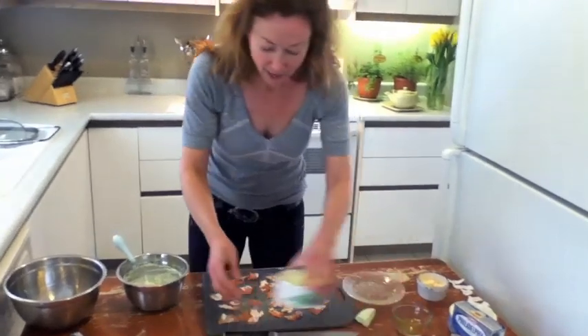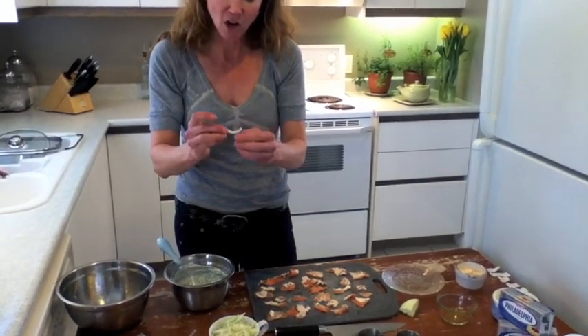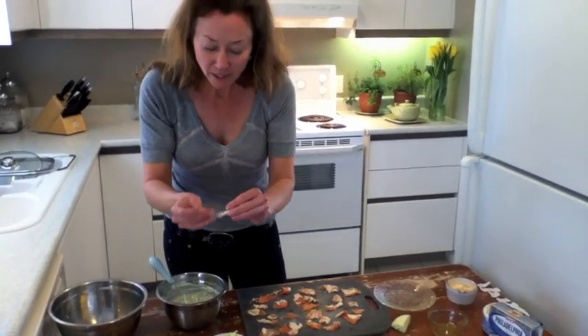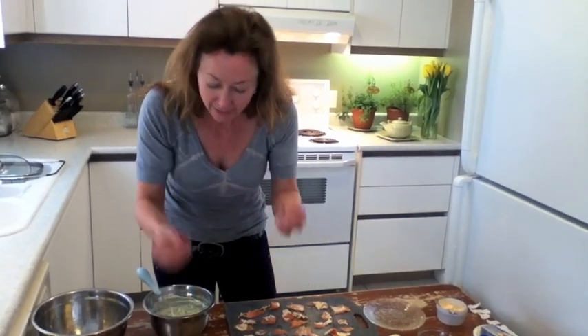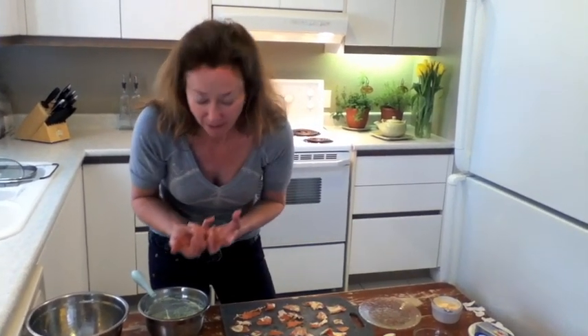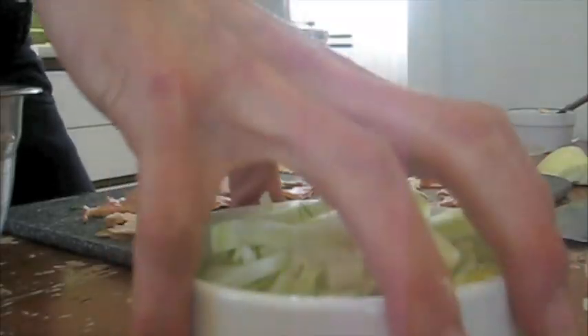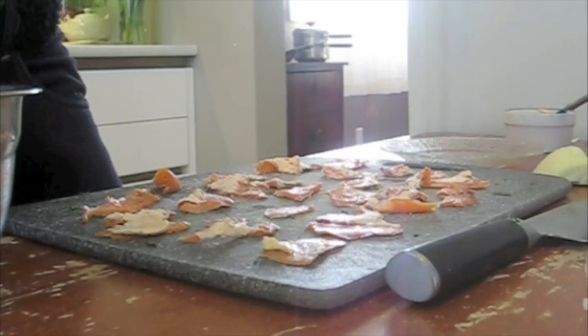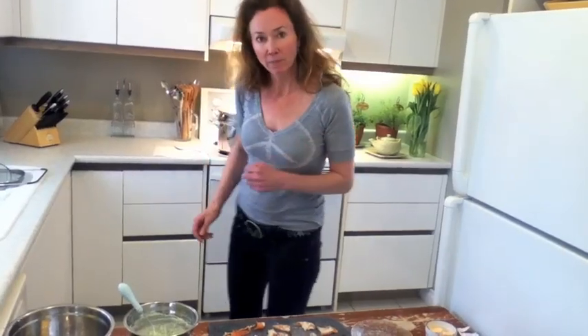Another part of this dish is the fennel — one fennel bulb. I've sliced it not too thin, and the reason I use it is because it's more exciting than using celery. You want that licorice-y gorgeousness of the fennel coming into the dish, and it just takes it to a sexy sophistication. This will be amazing at your next barbecue — summer is just around the corner and this will blow anybody's mind. It's going to be great with a burger.